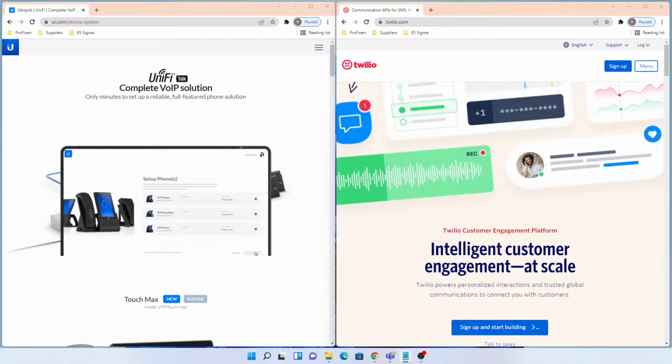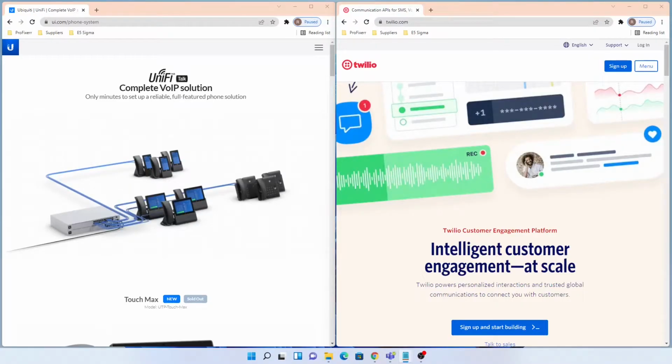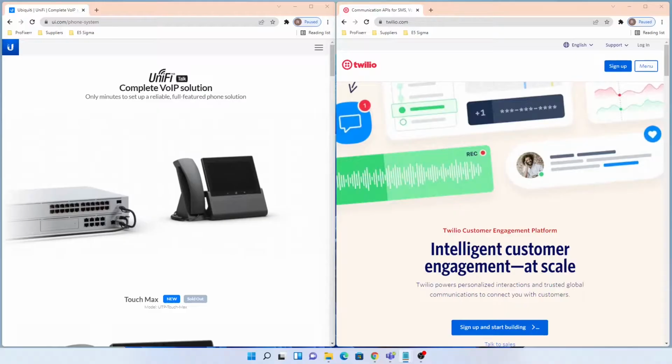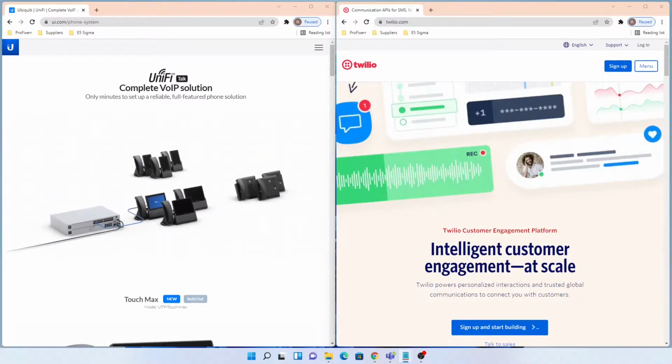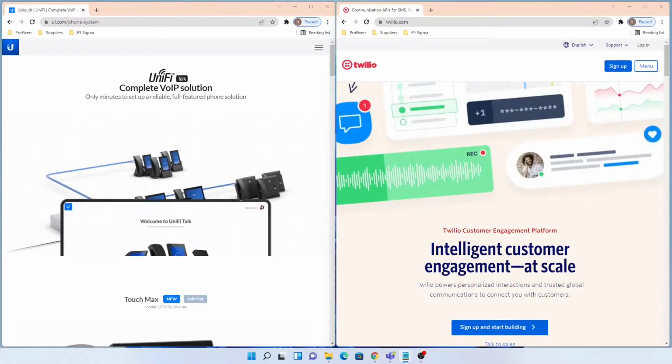I'm also going to record this tutorial a little bit differently. While I have already set up a paid Twilio account and confirmed that everything will work correctly, I'm going to actually do all of this live, create a new account from scratch, set everything up fresh, and see if we can get everything working correctly with a trial account. So you may need to bear with me along the way as I may need to ad-lib or improvise here and there. Okay, let's get to it. We're going to start with setting up a Twilio account.